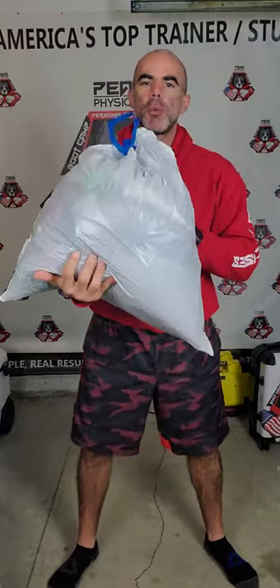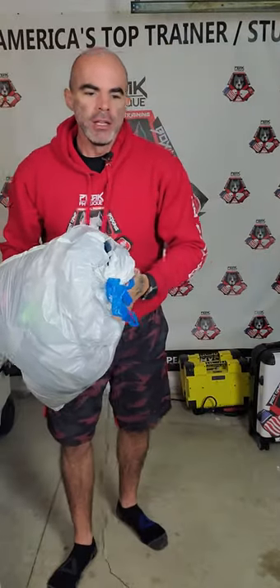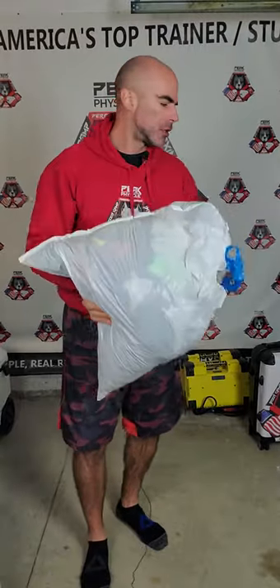I can hug the tennis bag for a weighted squat, or do an unbalanced squat holding it in one arm. Any kind of bag works — this one's just in a garbage bag to show you, but it could be in a pillowcase with clothes for weight. You could toss it up and catch it like a medicine ball. Actually, the shifting weight and uneven grip is going to make you work your core and legs differently — you'll probably get even more sore.